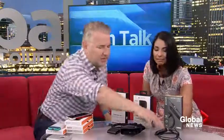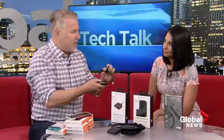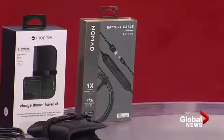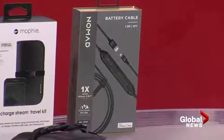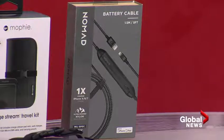Yes. And then I'm loving this here. Heavy duty kind of charger. Yeah, these are from my friends Nomad, hellonomad.com. They make all sorts of cool cases, charging cables. Loving this. This is a military strength nylon lightning cable for iPhones and iPads. So, you know, typically the original iPhone cables you get with the phone or iPad, eventually the cable kind of gives out. Well, they always fray right at the edges. Yes, so this is what's called 500D nylon. This you can beat the hell out of, essentially.